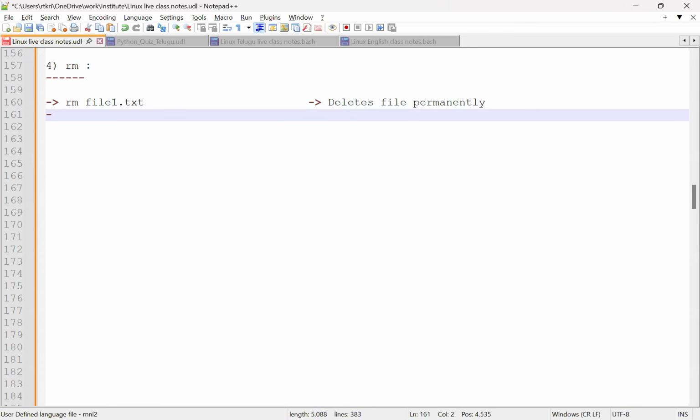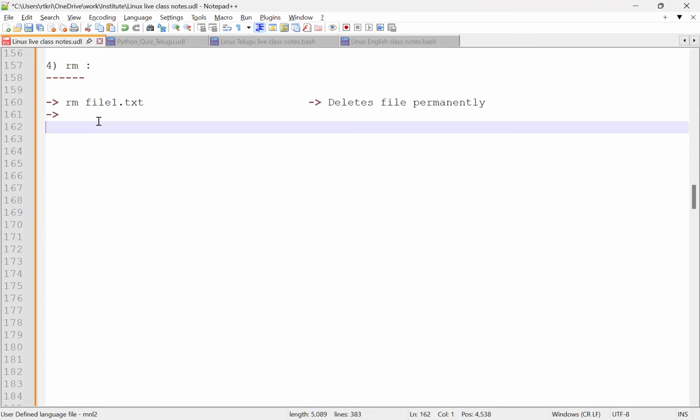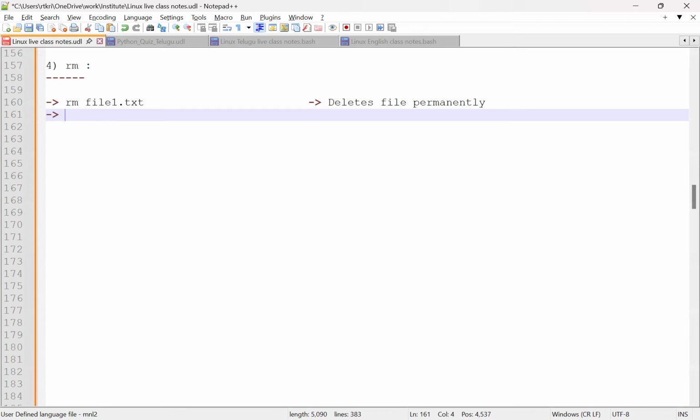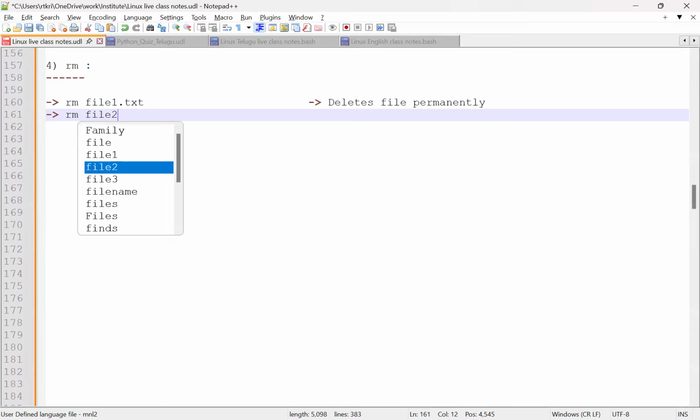Next, the command we used: rm space file2.txt and file3.txt.